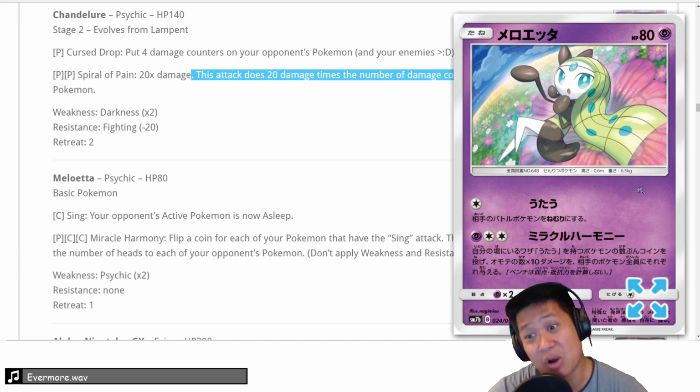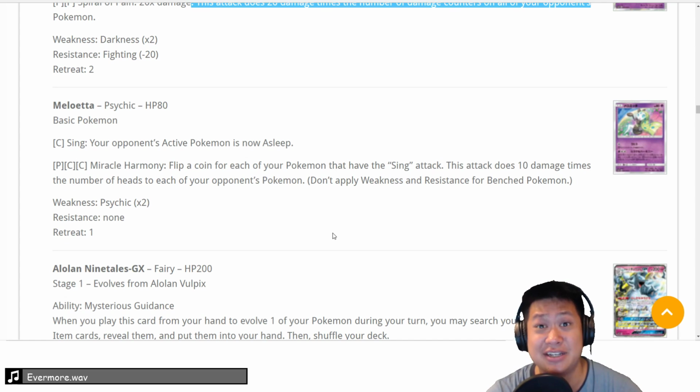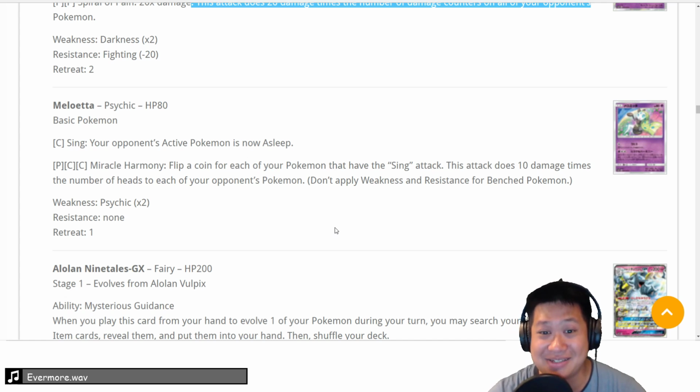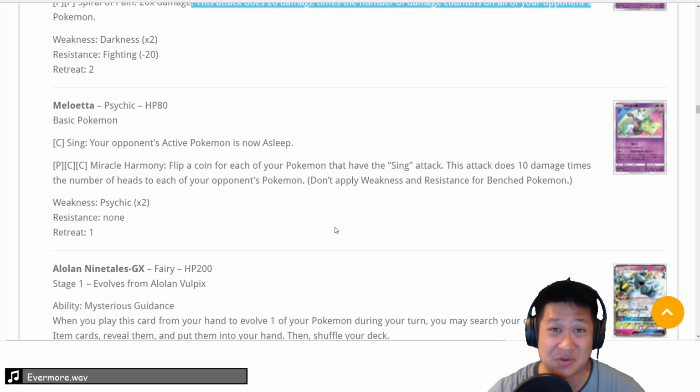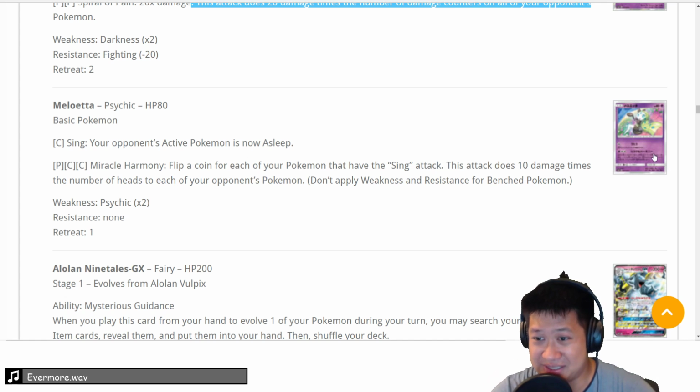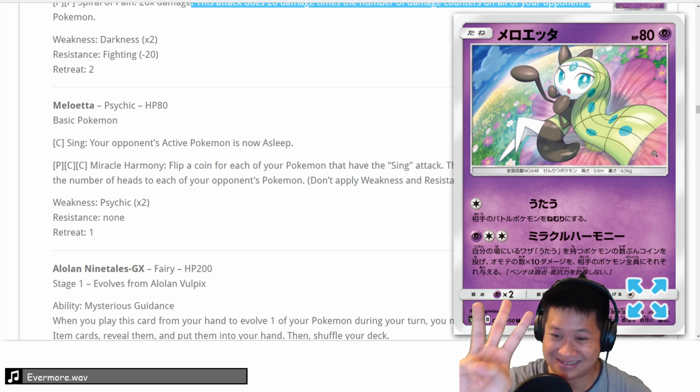Meloetta. The more Pokemon have the Sing attack, including itself, the more damage it does. 10 damage each. But you don't have to flip a coin. There's damage to every Pokemon, so you're looking at the best potential. You get all 6, you can do 60 damage to everybody. Your average is 3, so 30 damage to all enemies. Can you win that way after 6 attacks? Maybe. Maybe it's tough. I don't know if there's a fun factor to it. We'll try it for once.